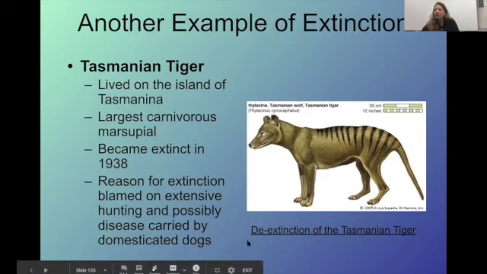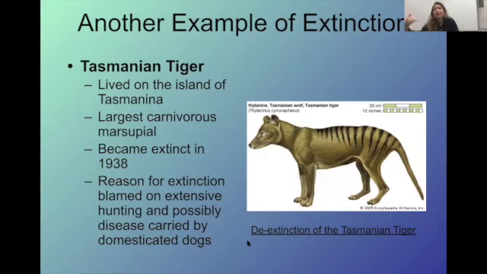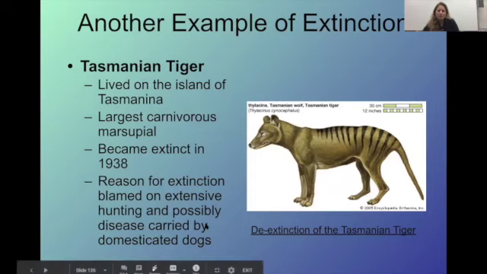If you're thinking, I really love science, but everything's been done, and if you really love genetics, the science of de-extinction is coming up, and they're looking at bringing back the Tasmanian tiger because they've got cells, and so then they can clone this guy. And that is the end of lecture.